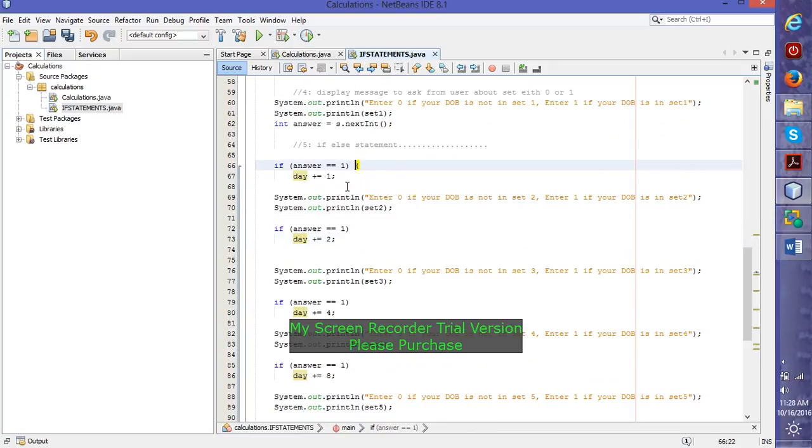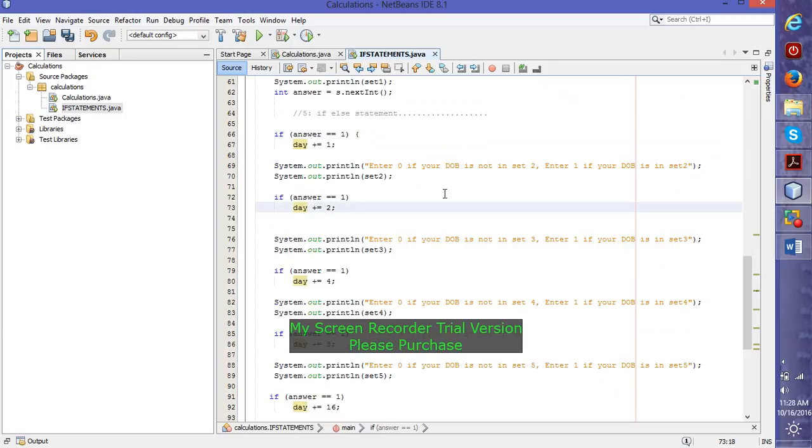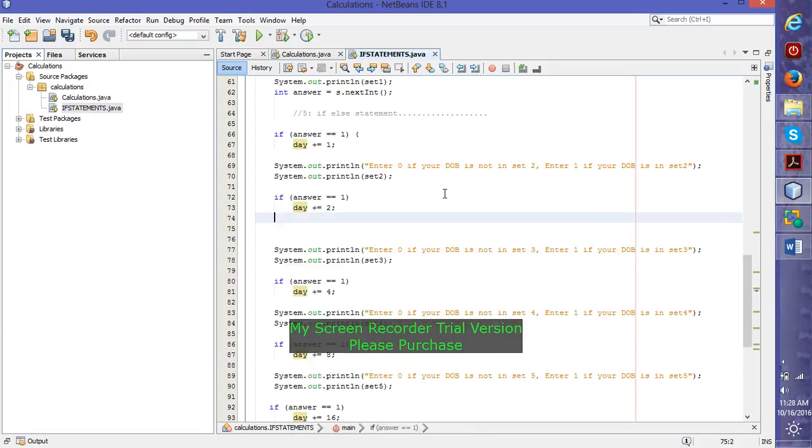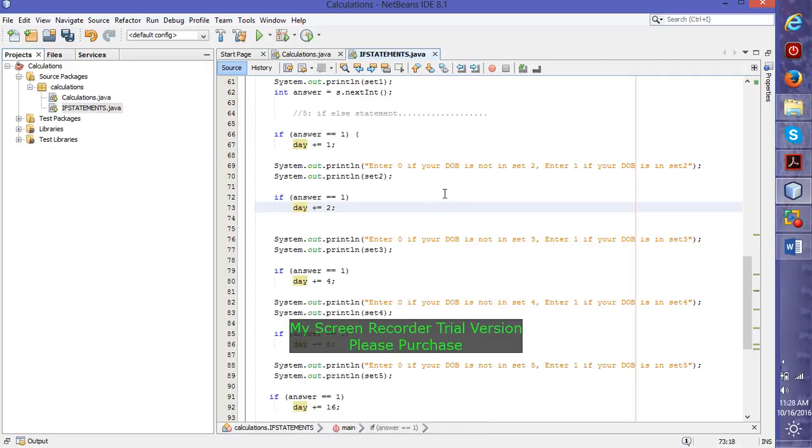Or what you can do is write: if answer equals 1 and answer equals 0.